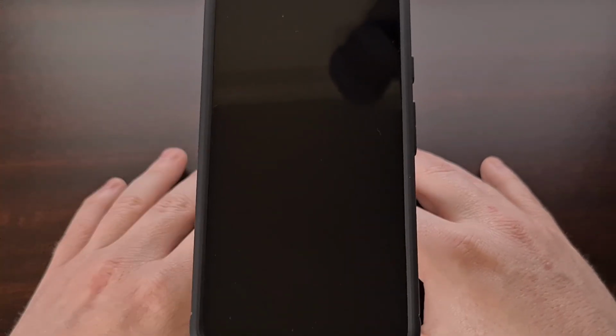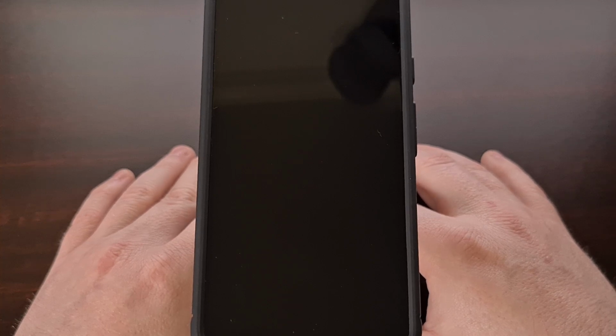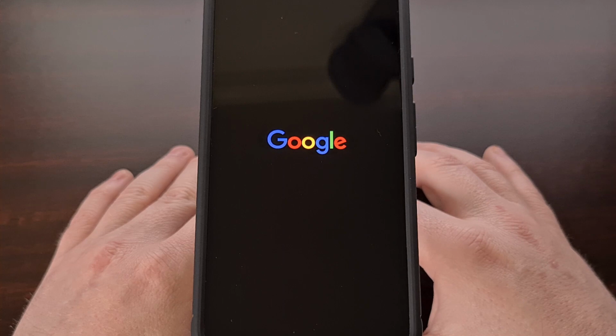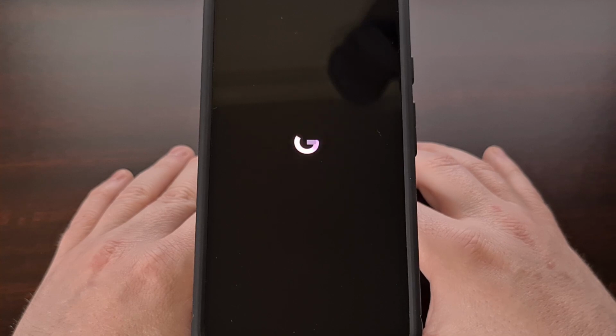So you can see this method will take longer, but as long as we're pressing and holding the power button down, after about 30 seconds, eventually, the phone will turn off and the screen will turn back on, just like before, as the phone attempts to boot back into Android.